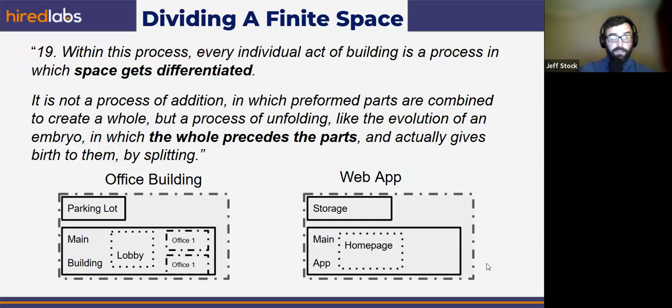Our lobby could be thought of as the homepage. The back office could be back-end functions, like interactions with databases. It might be just an intimate sort of space where a user's profile is and just one user gets to go in there. It's like a locker or something like that, right? So this idea of differentiating a finite space is a good way to think about how these things are all tied together. Is it making sense? Any questions about this?